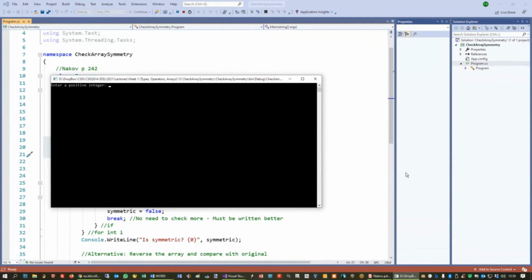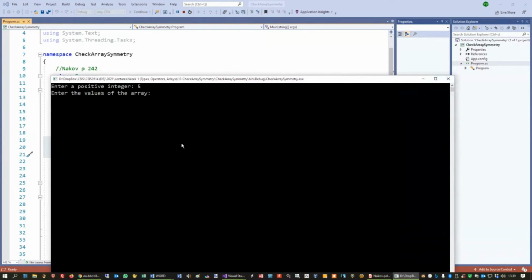So let's say we have 5 elements in the array, and I can have 2, 3, 2. Sorry, make it a 3: 2, 3, 3, 3, 2. That's 5 elements, so this is symmetric, and the question is symmetric: true.